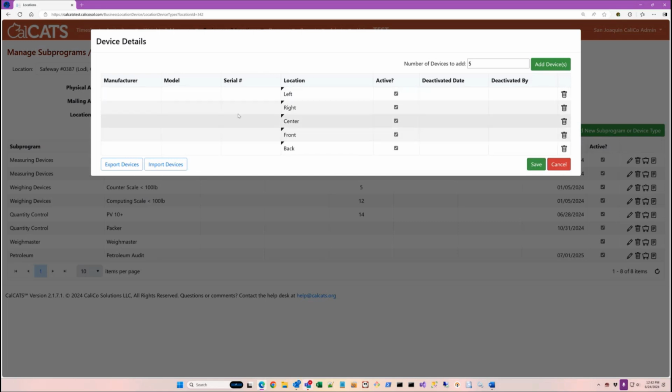In addition to that, you can also track manufacturer, model, and serial number. This is a lot of data to collect. And fortunately or unfortunately, the biggest candidate for tracking this data are submeters. The reason for that is a lot of counties are finding submeters that failed a test are just being shipped off and reappearing in another county that maybe doesn't test submeters as rigorously. But unfortunately, that means you've got like 200 of them you have to enter manufacturer, model, and serial number for.